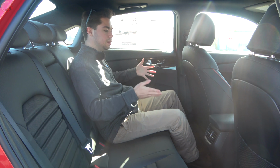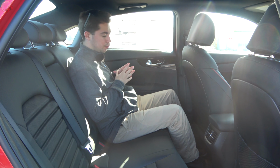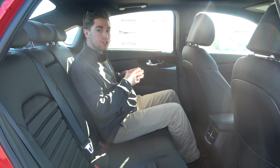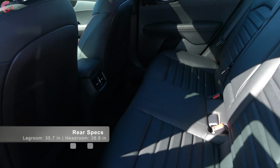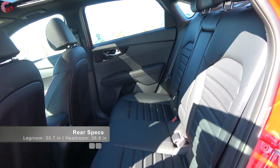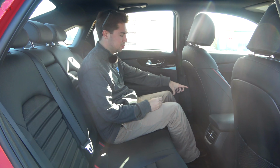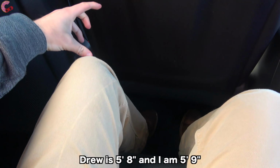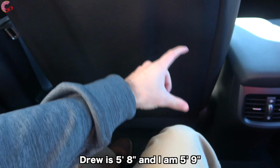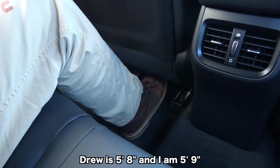Alright guys, so I'm in the Forte GT's rear seat, and let's go ahead and talk about the space first. As far as that's concerned, you're going to have 36 inches of rear legroom, 39 inches of rear headroom, which does place it below the Hyundai Elantra N Line that we just looked at a few days ago. But overall, there's still tons of space. As you can see, behind my rear seating position, I have probably 6 inches of rear legroom, and my feet can easily slide up underneath the seat.